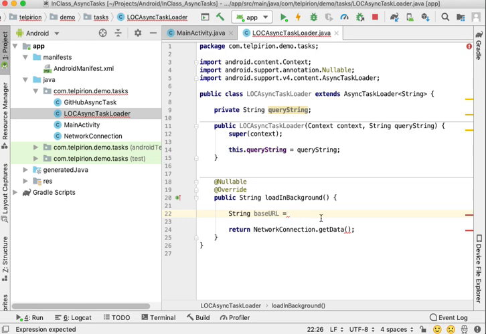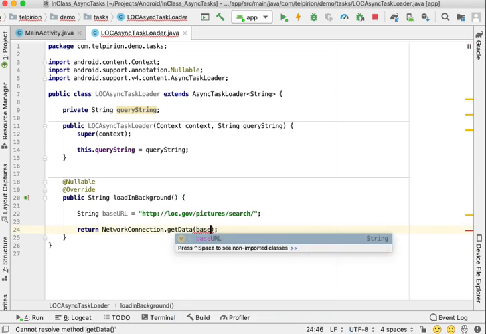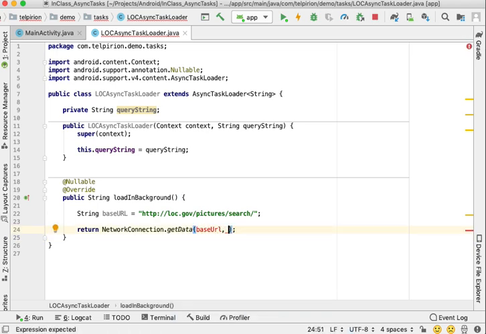So our base URL is this. And then we're going to pass it a series of parameters. This call is going to look like this: base URL, comma, Q, query string, then FO, then JSON.